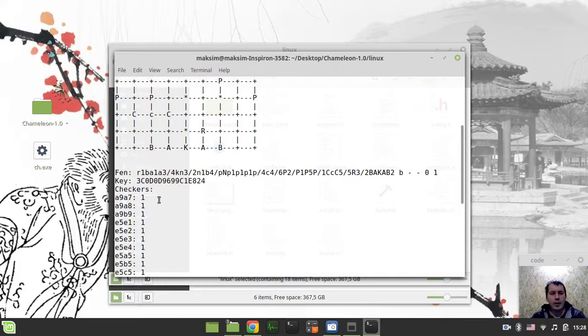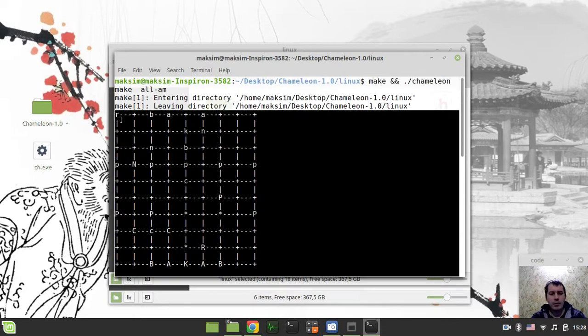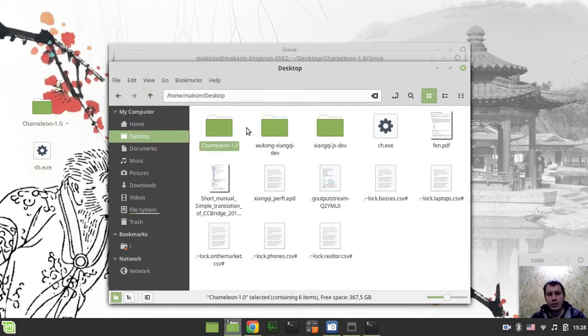And here we got the perf test depth 1 for this position. They have a pretty printed board here, so we just increase the number of nodes. Okay, I already shut that down.